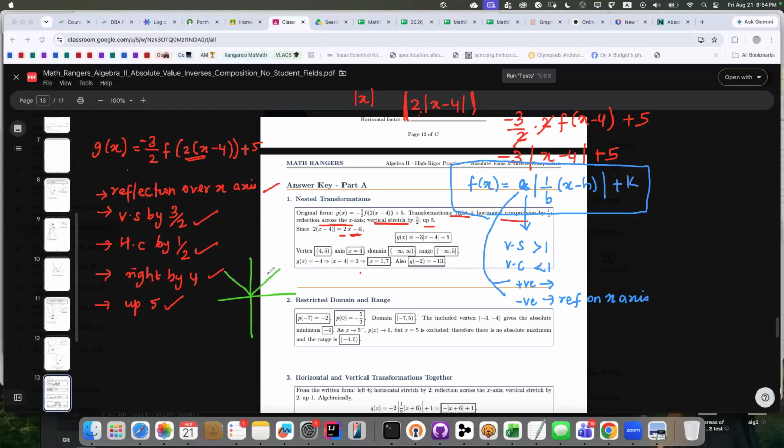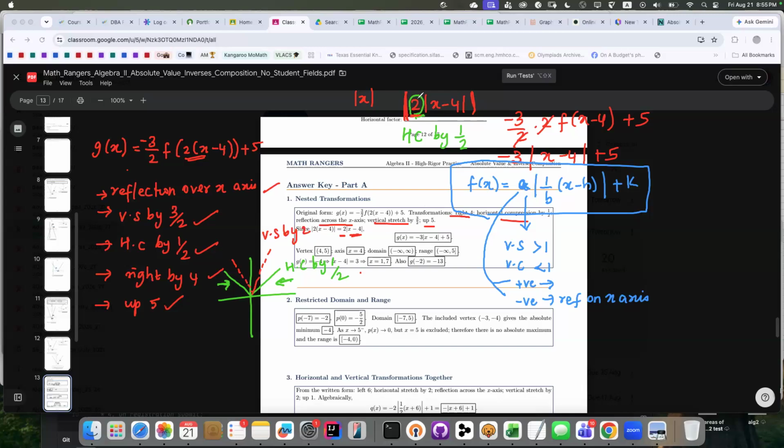Avyuk, this is your absolute value function, correct? When should you use it as a 2? When you're asked for the factor, is this a horizontal compression or a stretch? Compression. You know that this is a horizontal compression by half, correct? Horizontal compression means you're pushing the graph on this side. Horizontal compression will make the graph thinner. In your vertical stretch or compression, which one will make your graph thinner? The vertical stretch. So horizontal compression by half is the same as vertical stretch by 2, correct? That's what you're doing here.